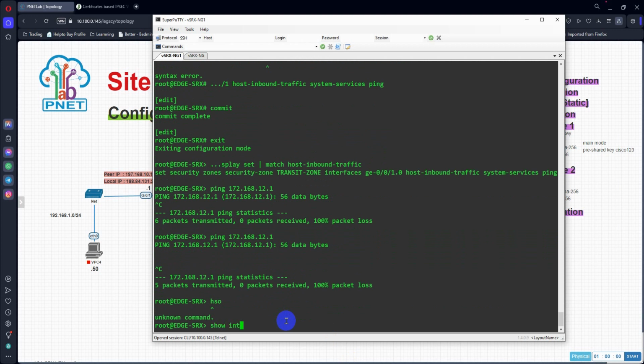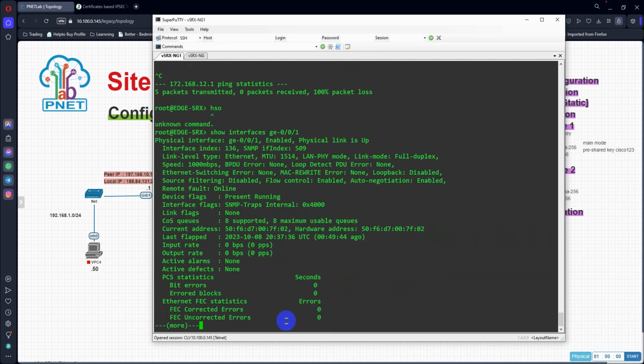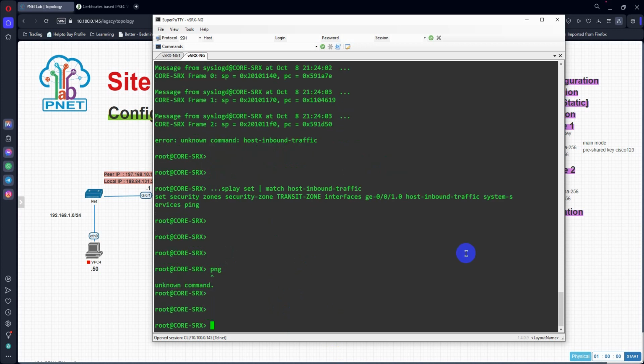Show interface GE0/1. Link is up. Okay, show interface trace.